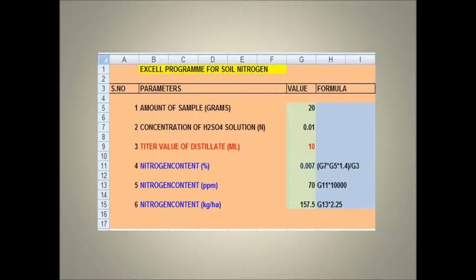And in G13 we got nitrogen content in ppm. How we got this is by multiplying this percentage by 10,000, because 1% is equal to 10,000 ppm. That's why we are multiplying this percentage by 10,000. So in G13 we use this formula, G11 into 10,000, where the star mark is multiplication. Next, in the 15th row, nitrogen content in kgs per hectare, it came in G15.